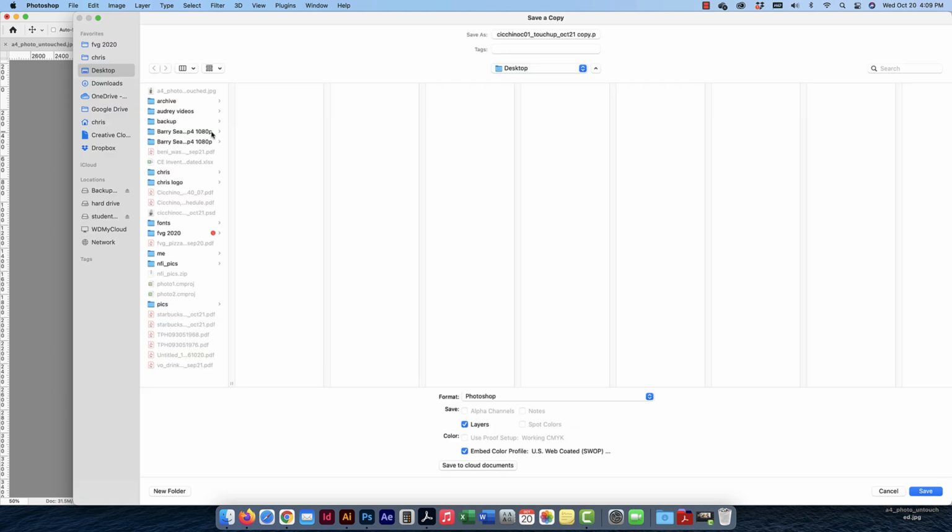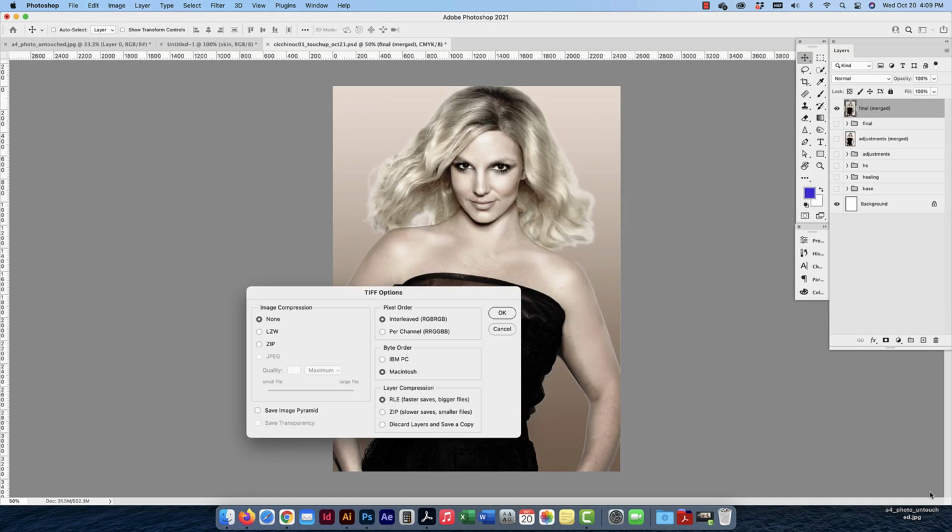And remember to save it in your organized file, okay? Save it under this particular name of this project. Save it under links, and this is where that would go. So I'm going to save this. I'm going to get rid of the word copy. I'm going to save it as a drop down here to TIFF. Okay. So as a TIFF, I'm going to say save. It's got the right name on it. Perfect. And I'm going to look at this really quickly.